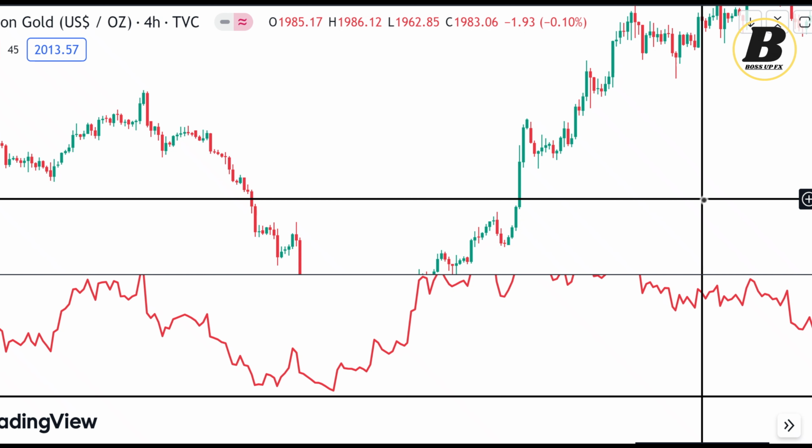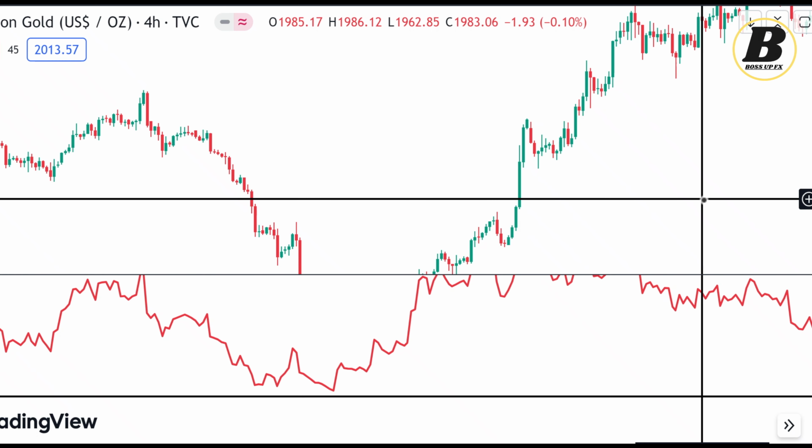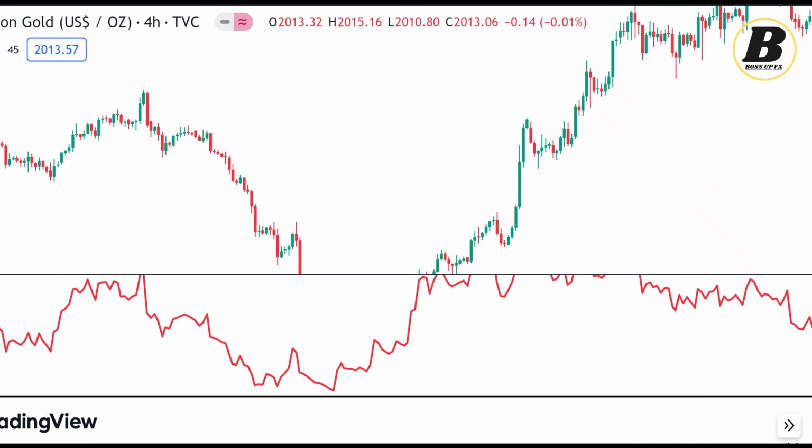They appear every day, be it London session, Asian session, New York. You will see divergence in the lower time frames, 1 hour, 4 hour, 5 minutes, 15 minutes, be it the 2-minute time frame or the 1-minute time frame. You can trade divergence in all those time frames. The difference lies within your timing and your execution plans or preparation.